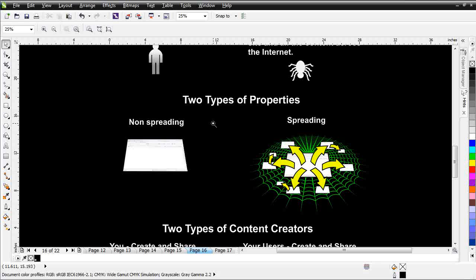Content really has two types of properties that I like to focus on, and that is non-spreading and spreading. If you have static content on your website and you're driving traffic there commercially, that's a good thing to do, and it's a great place to start. If you have the opportunity to develop spreading content, then you're going to have much more success with your business. For example, on our website, Advanced T-Shirts and AdvancedArtist.com, we have videos, and we also have videos on YouTube. And that information tends to spread. People post about it, put it in their blogs, etc.